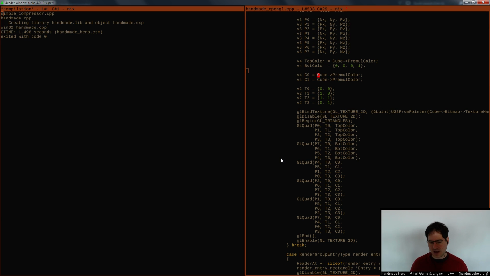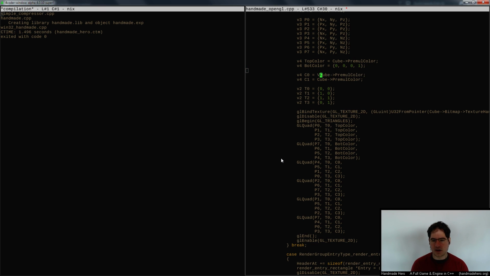Whatever the top color of the cube is, I'm going to have that be the brightest version. So when the person specifies that they want a cube of a certain color, they're going to get that on top of the cube. Then on the sides of the cube, I want a dimmer color, and I want that color to get dimmer the lower it goes. So it'll start out a little dimmer than the top, and then by the time it gets to the bottom, it'll be much dimmer. Okay.